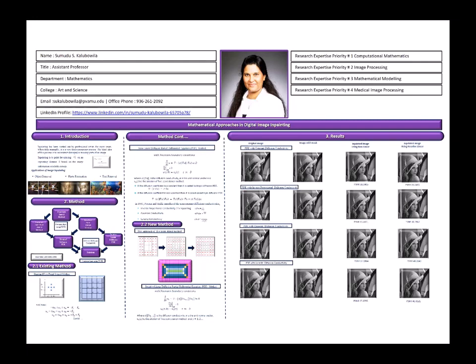For every image processing task, I have to develop a mathematical model. That is the reason one of my areas of expertise is mathematical modeling, because first I have to develop a math model, then I have to check my model. When I'm checking my model, I'm using MATLAB because I'm writing a program for my model and checking whether my model is good or bad. And another one is medical image processing. That is my current and future work. I will give more details later on what I'm doing and what I can do.